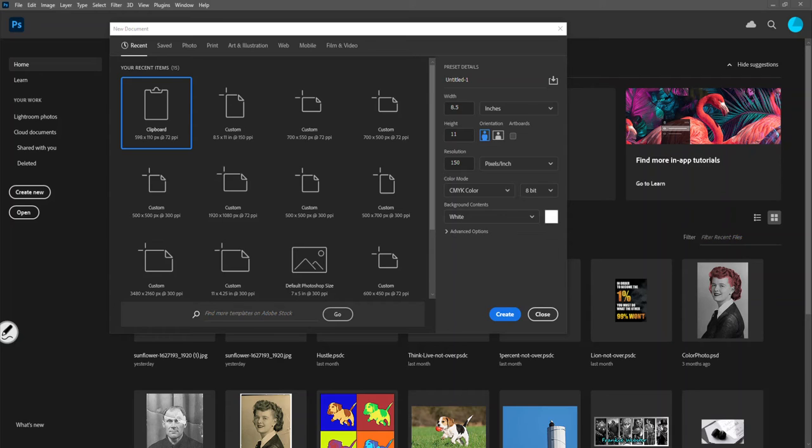We talked about two different sets of tools that we can use to add content to our canvas: the brush tool and the shape tool. We learned that there's a difference between the two. The brush tool is what type of tool? Raster, correct. And the shape tool is a vector. So the brush tool is raster, pixel based. The shape tool is vector based, a non-pixel type tool.